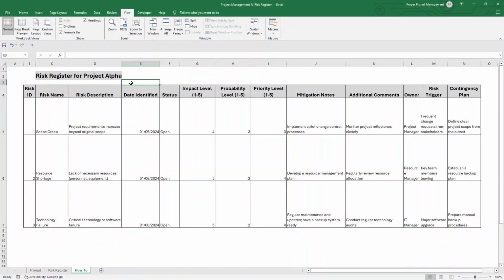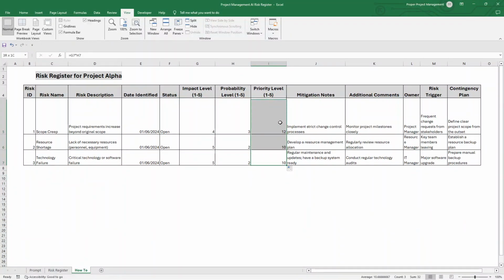Now, the only other thing we need to do, it looks like the priority level has not been populated correctly. So what I'm going to do here is press equals this times by this. And what that essentially does is it gives it a score, okay? So it enables us to sort on what is essentially the highest priority risk. So as an example, what has the most chance of happening, the probability, and what has the highest level of impact. So the biggest risk to focus on would have the highest impact and the highest probability.